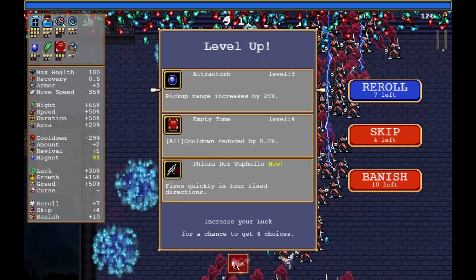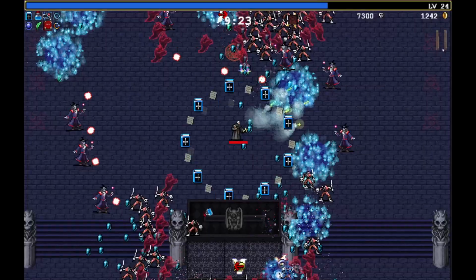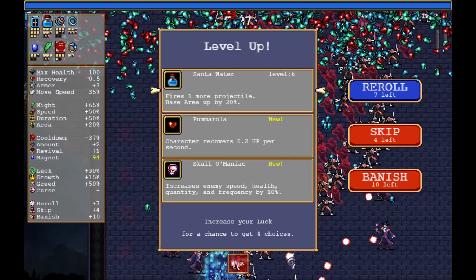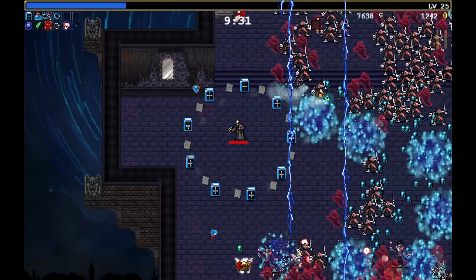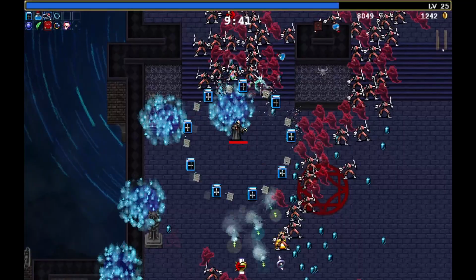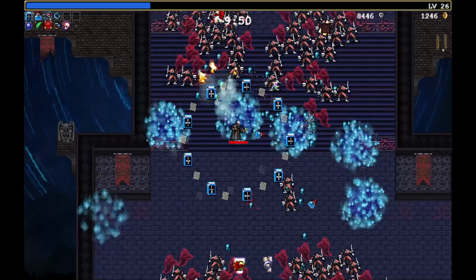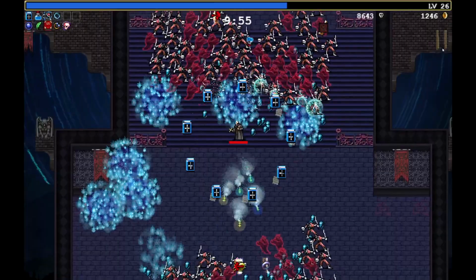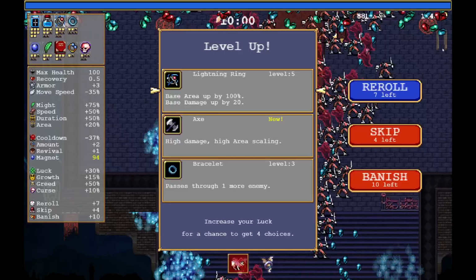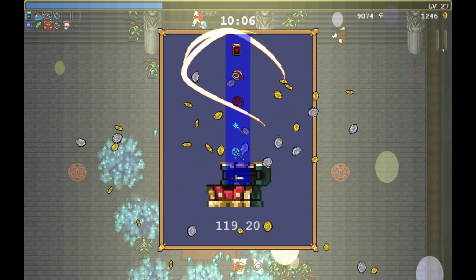Empty tome. It's almost like as soon as I go down, they're already back up. The empty tome. Skull-O-Manic. We want the Song of Mana. Spinach. This lovely damage up. Bracelet. And spinach.